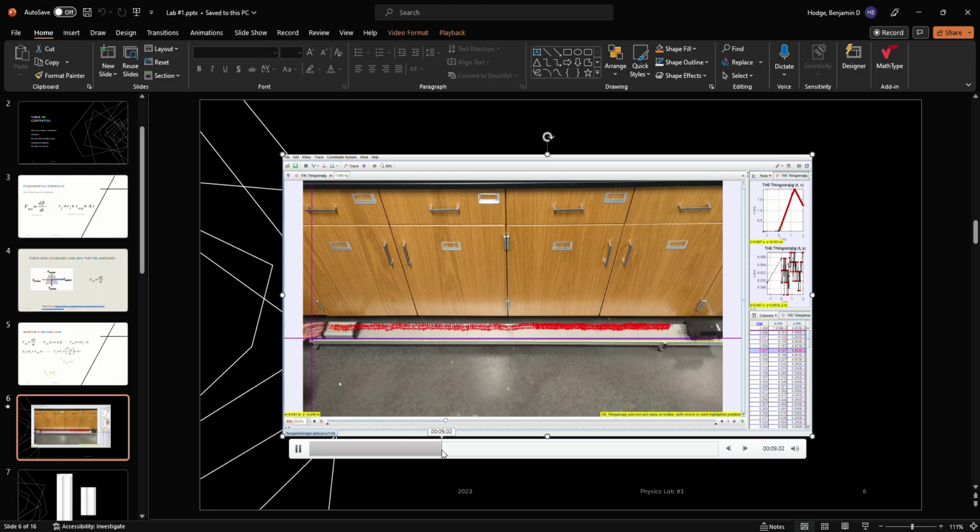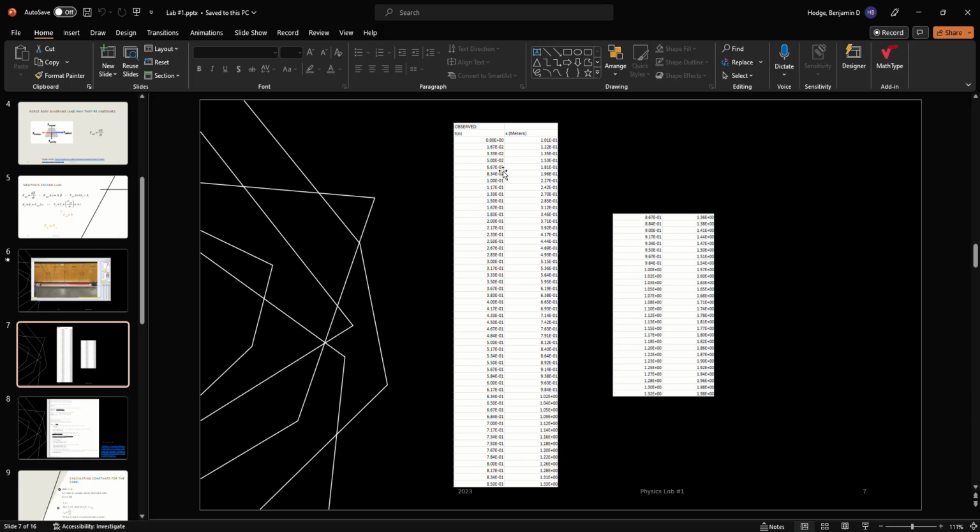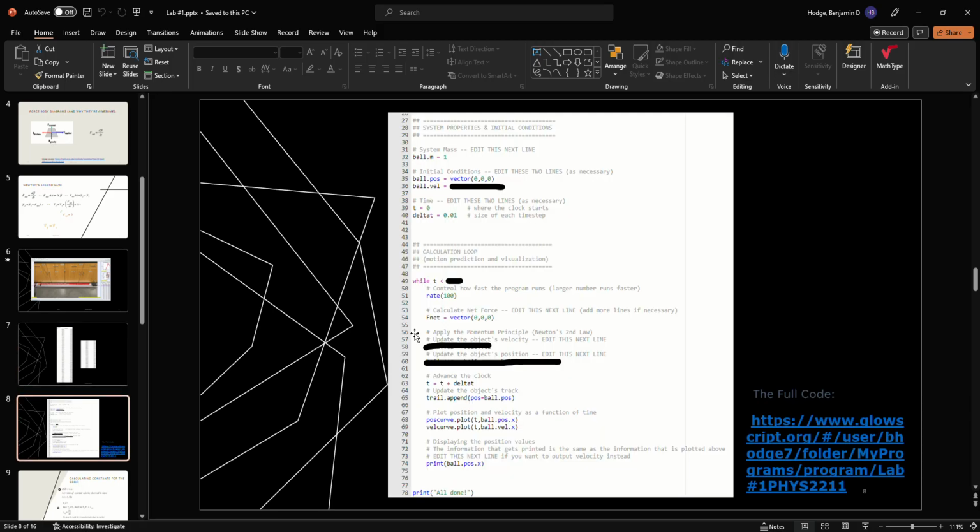So, moving on to the meat of the lab, you can see that this is the object that I used in quote-unquote constant velocity, since it's very difficult to find in real life. I found it in the lab, and you can see that its data values are being compiled as of right here. That's important to understand because we put them in an Excel file right here so we can graph them analytically. The problem is we need to compare it to a computational model. So let's look at that.